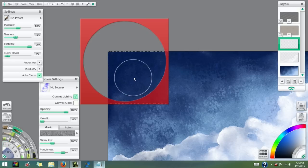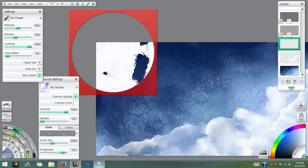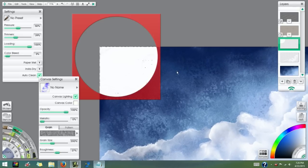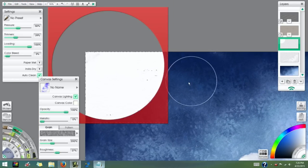Okay, so I'm going to use, again, the watercolor tool, and I'm just going to fill in this area. You can see the selection's keeping me from going outside the bounds of that stencil, while the stencil itself is keeping the shape. And you see how it's not filling that in?